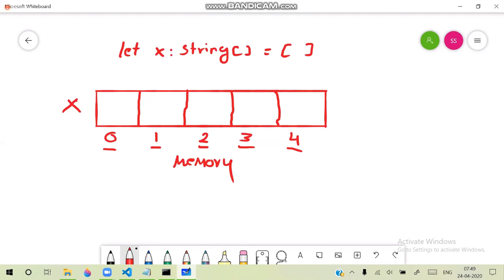A developer is not using the memory index directly. Actually, the memory references are provided to a programmer in the form of a property. 0 is a property. 1 is a property. And remember, the properties are string type. You need to know that the properties are string type.